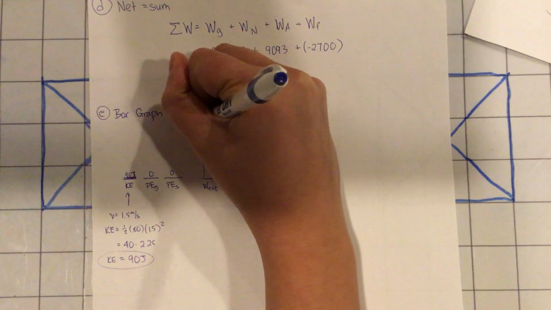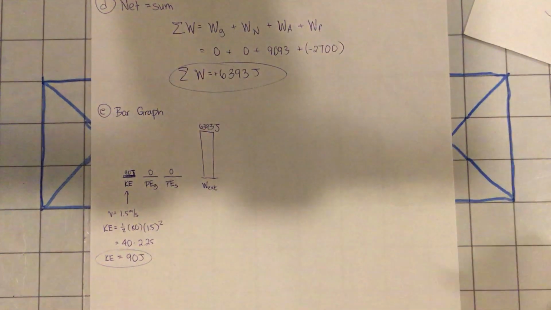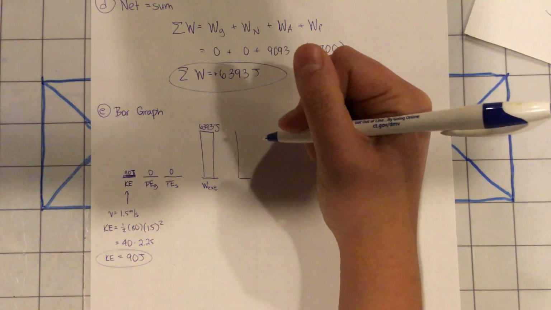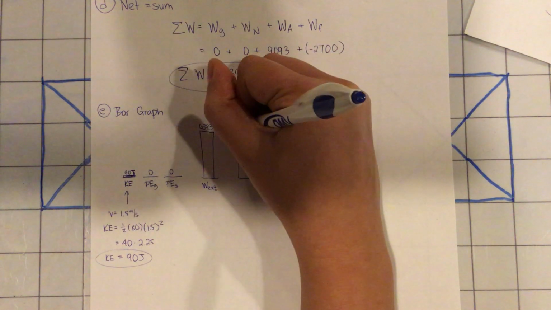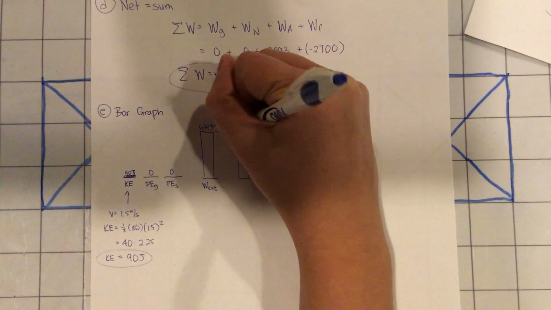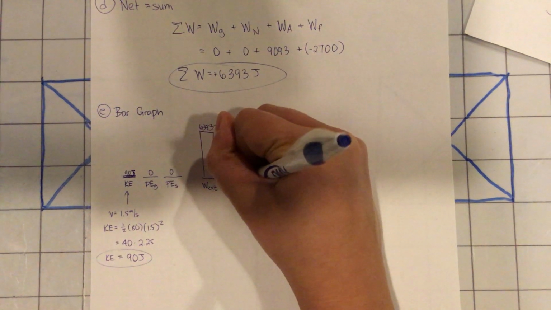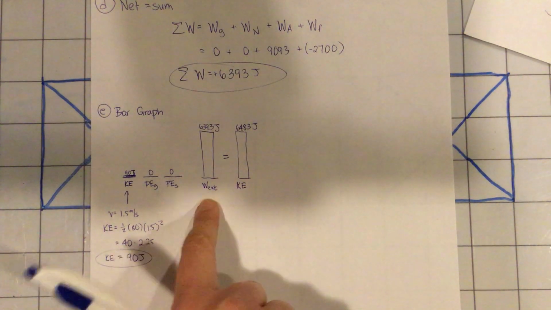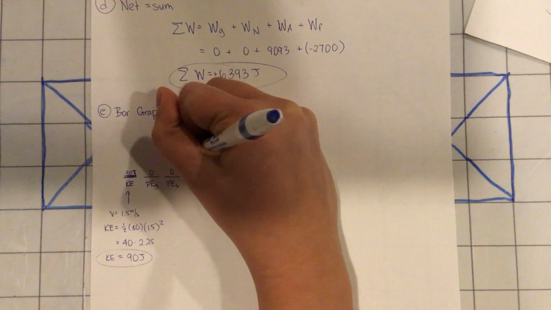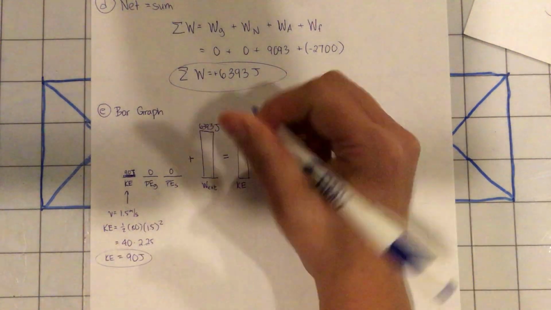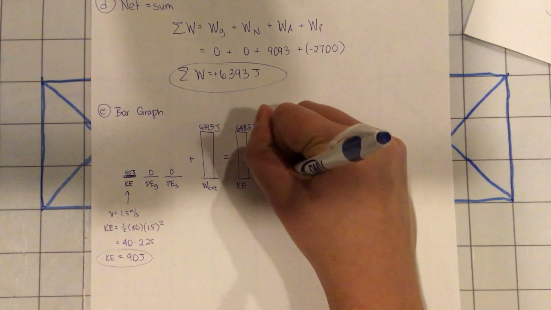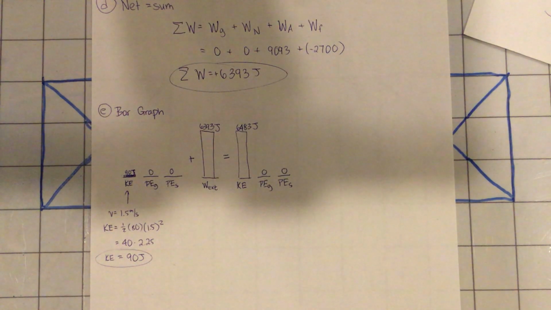And they do 6,393 joules of work. And that means my kinetic energy in the final picture is 6,483. Look at that math in my head. 6,483 joules of kinetic energy at the end, because the kinetic energy at the end is equal to the work you did plus how much you started with. The work adds kinetic energy to the system because it didn't push it uphill and it didn't push it into a spring. Ta-da!